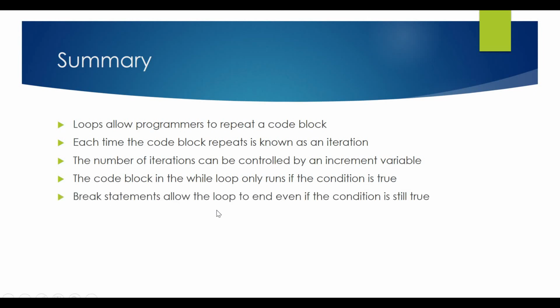Also, break statements allow the loop to end even if the condition is still true. That's how we break out of infinite loops, and that's also a really useful thing if you're checking secondary conditions inside of your while loop. And then lastly, infinite loops occur when the condition in the while loop is always true, like where we said while true, that's always true, and infinite loops can be useful. So just keep track of those, and happy programming.